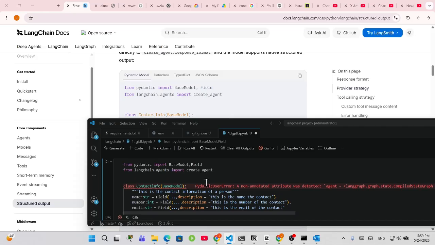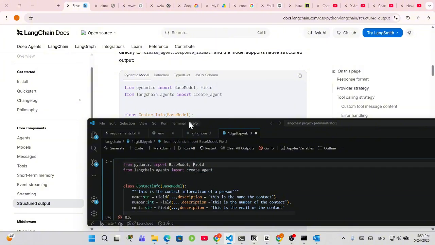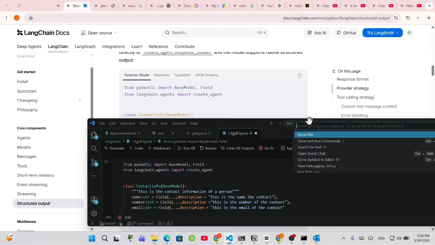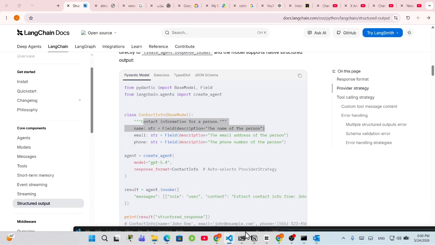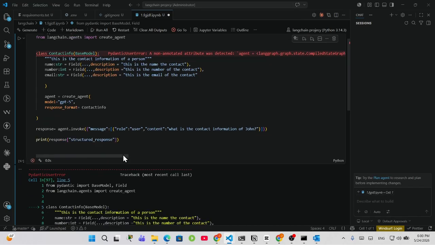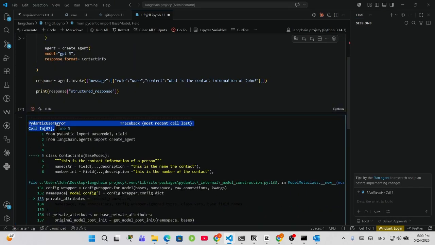I have imported Pydantic as well. I did it as per the ContactInfo class, and the quotes are there. So basically this is not working for some reason I'm not aware of.